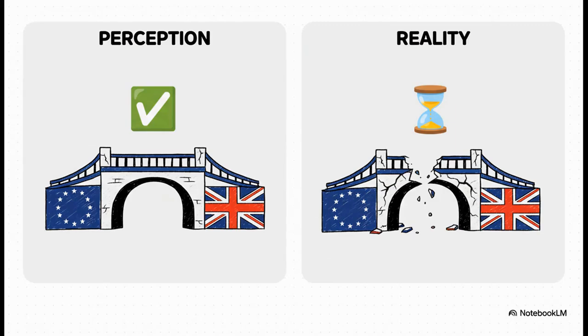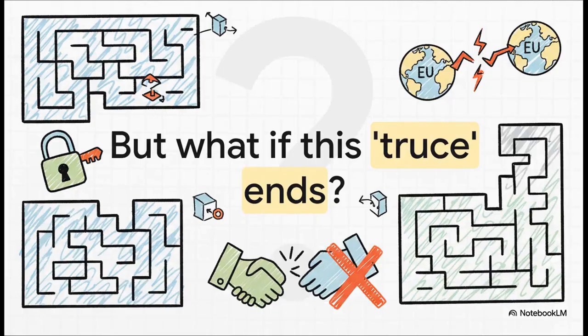But here's where you see the gap between what it looks like and what it actually is. On the surface, yeah, the EU gave the UK an adequacy decision back in 2021, and that seems like a nice, stable bridge for data. But in reality, it's not a peace treaty. It's more like a temporary truce. It gets reviewed, and if the UK's laws start to drift too far from the EU's, poof, it could be gone. And that brings us to the million-dollar question for any business that relies on this data flow, right? What in the world do you do if that adequacy decision, that fragile little truce, suddenly gets ripped away?